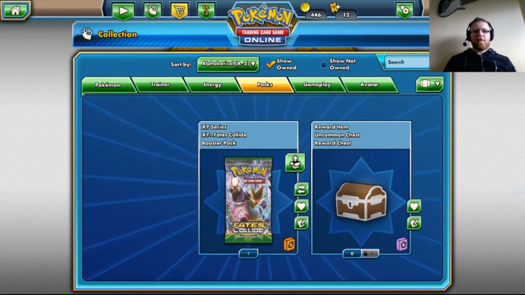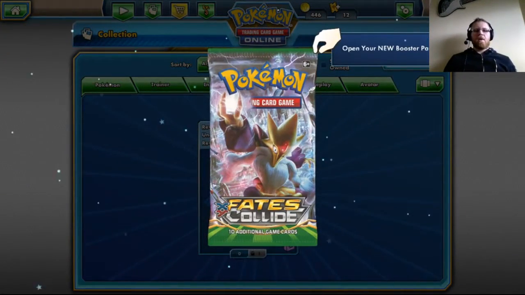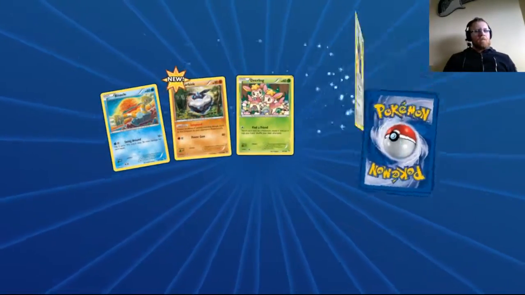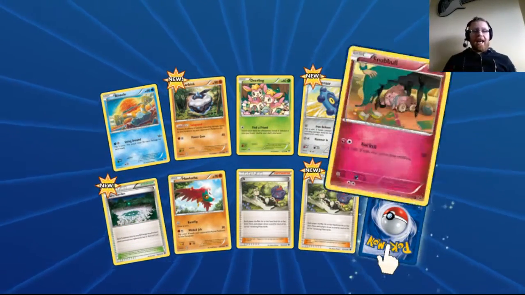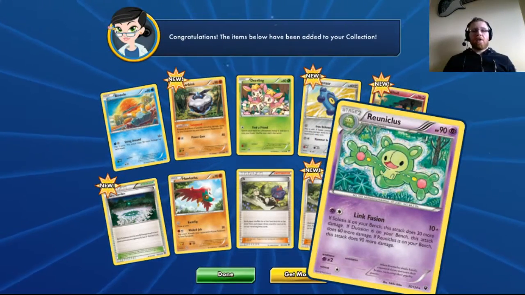And we've got a Fates Collide booster pack here, with a Mega Alakazam on the front. Let's see what we get. Bronzong, Snubbull, Fairy Garden, Hawlucha, N, another N, Reverse Foil N, and a Reuniclus.